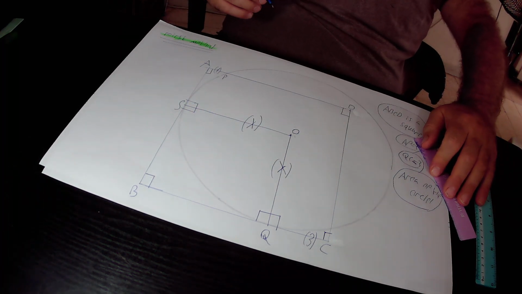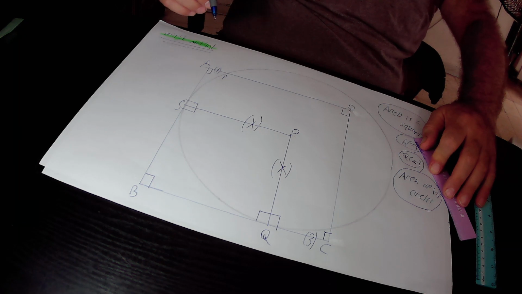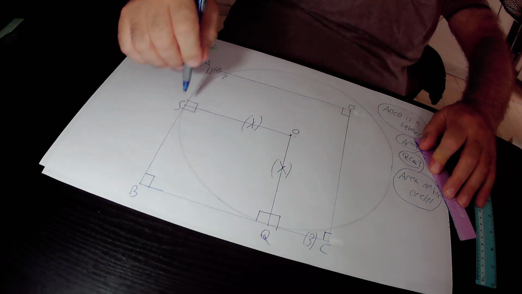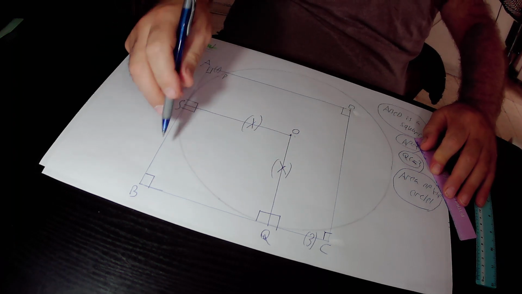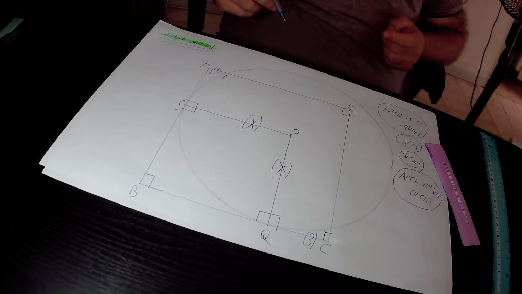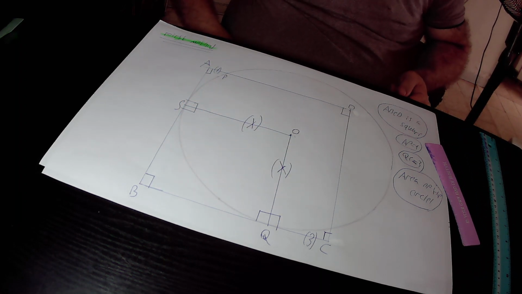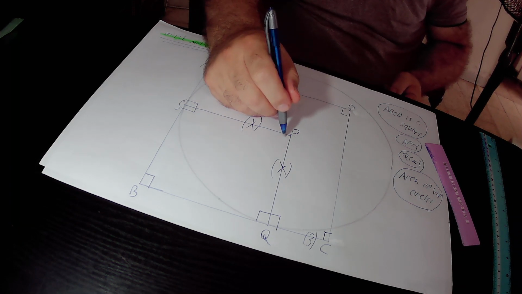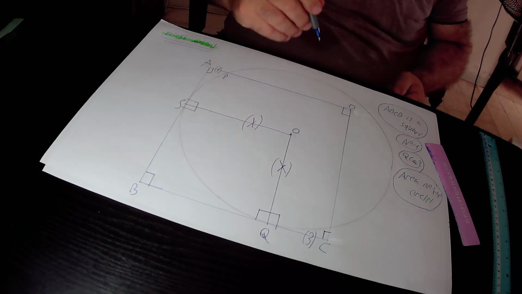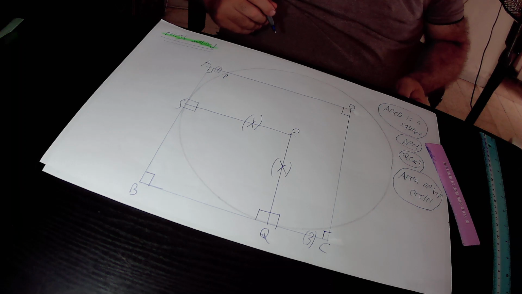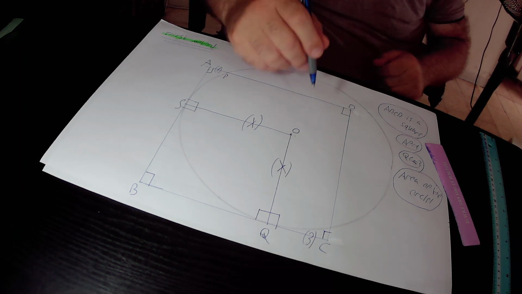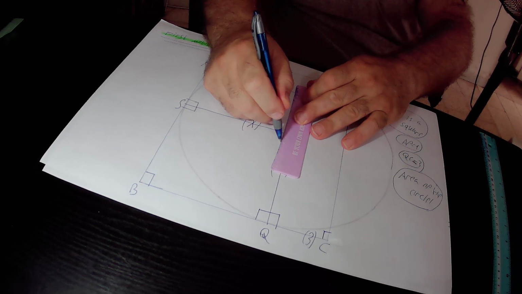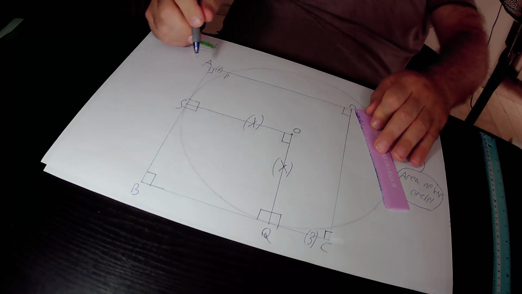So by doing this construction, we get the quadrilateral SOQB. Inside this quadrilateral SOQB, we have 1, 2, 3 right angles. The sum of 3 right angles is 270 degrees. So 270 degrees plus the size of this fourth missing angle, in total, they must be equal to 360 degrees according to the rule that states that the sum of the angles in any quadrilateral is equal to 360 degrees. And therefore, this fourth missing angle must be equal to 90 degrees in its size. So inside this quadrilateral SOQB, we have 4 right angles.